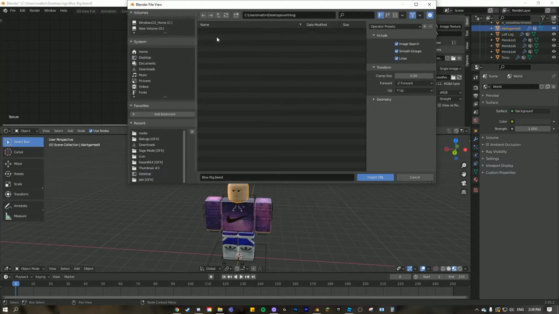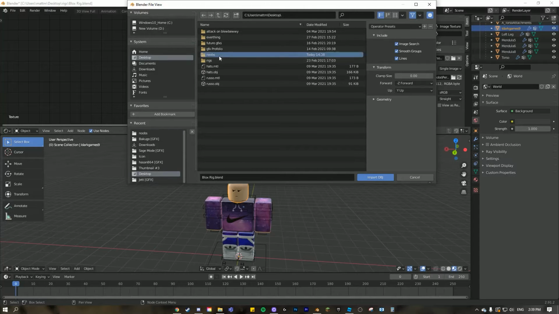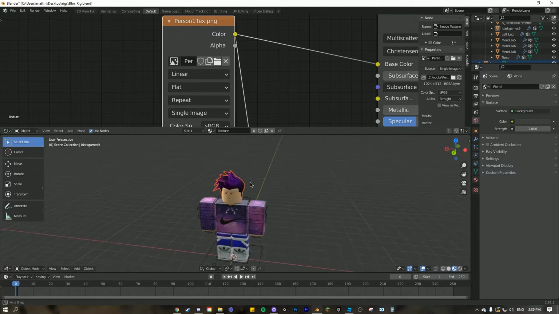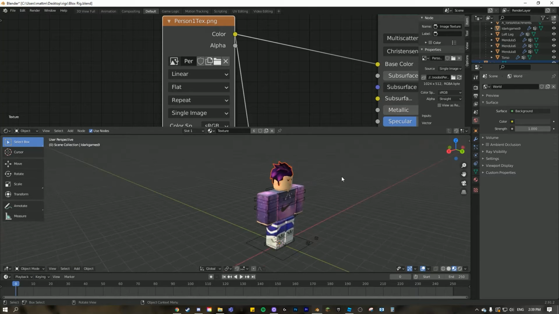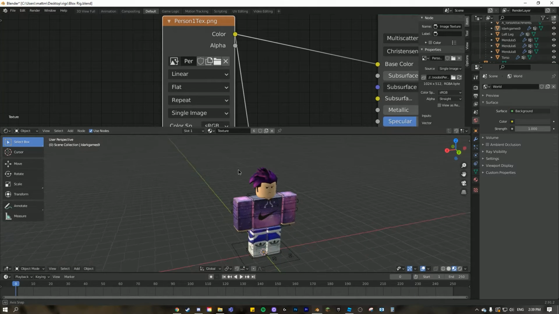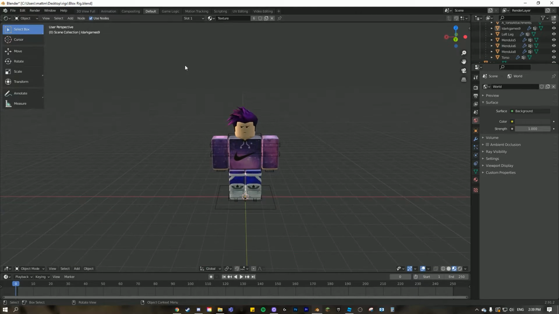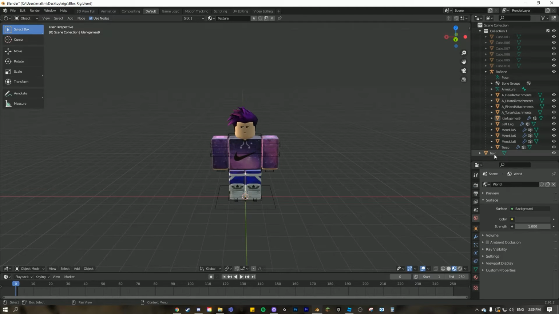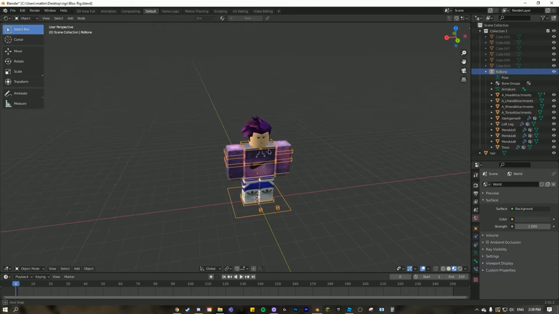And then you want to get your hair. Yep, looking good. Okay, so now all you want to do is go here, click on your hair. While holding control, click on A_head attachments, and then hover your mouse over this grid and hit Control P and click object. So that makes it so the hair moves with your head.